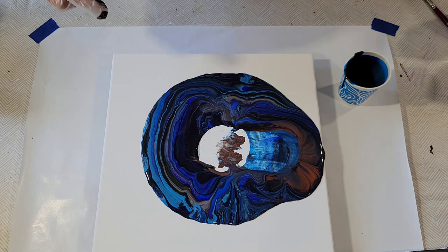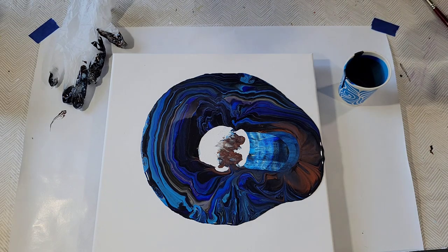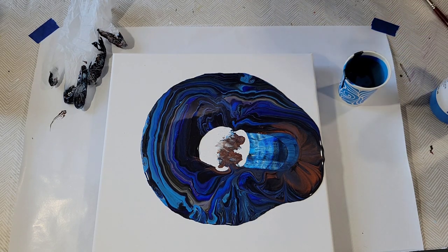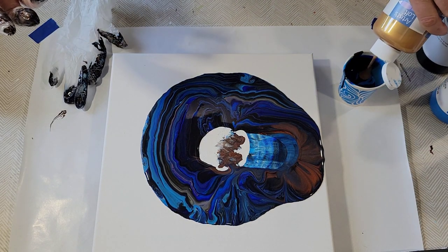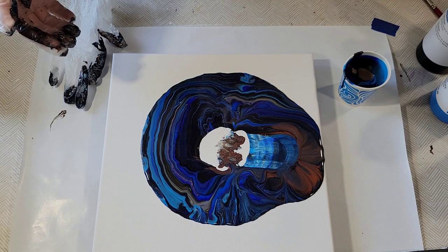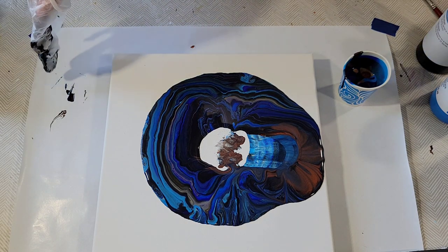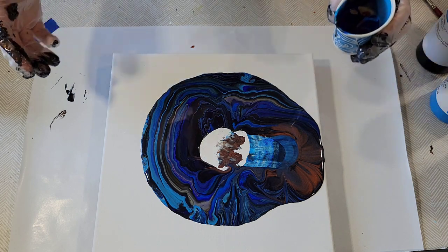Now I got stuff all over my hands. I'm taking one glove off. This is why I have such a love-hate relationship with fluid art. It's so messy. I don't like messes. You have to wear gloves with these paints because if it gets on your skin, and it will, it takes a long time for that to come off, unlike other ones.